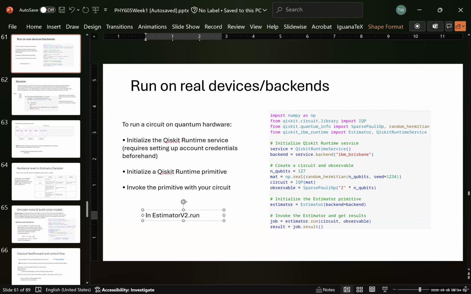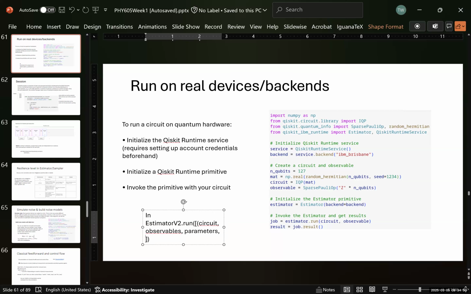Run. You will need to input pubs: circuit, observable. Observable can be a list. And then parameters can also be a list.